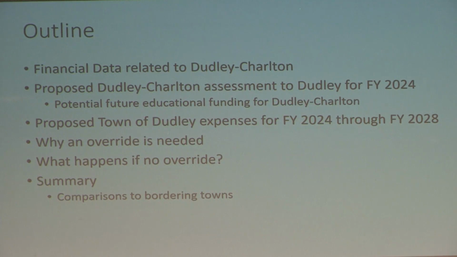Why an override is needed. I know there are handouts associated with this as well, but we will get into some of the details related to that. What happens if no override? Same thing. There is some information related to that in the handouts that have been given out this evening, but we will cover some of those details as well as a summary, kind of wrapping up all the information that we've learned throughout this process. And included in that summary will be some comparisons to bordering towns.